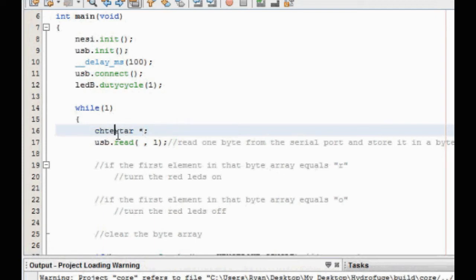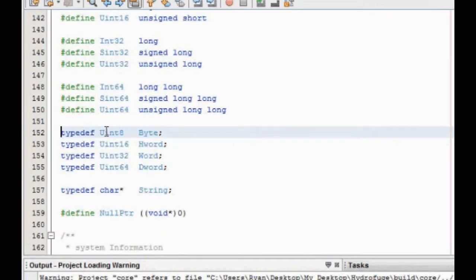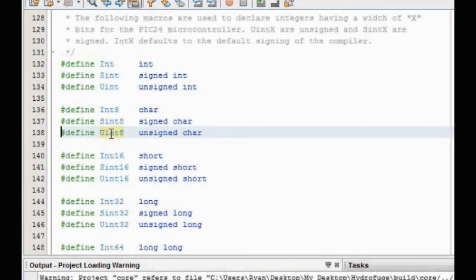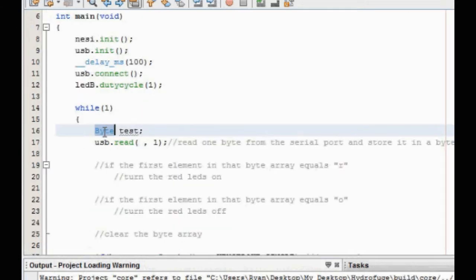Now, if we also look at the byte data type, byte right here, and if we control-click on that, we can see it is a uint8, and if we control-click on uint8, you'll see that a uint8 is defined as an unsigned char. Now, an unsigned char is 8 bits long, and that's why it's uint8, which makes it a single character, which is why it's a byte.